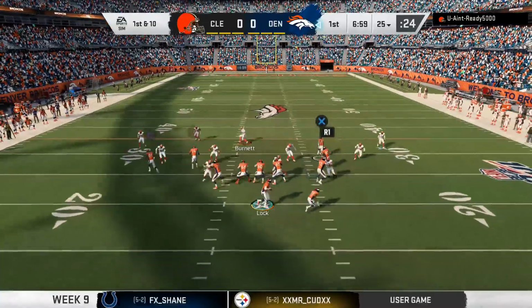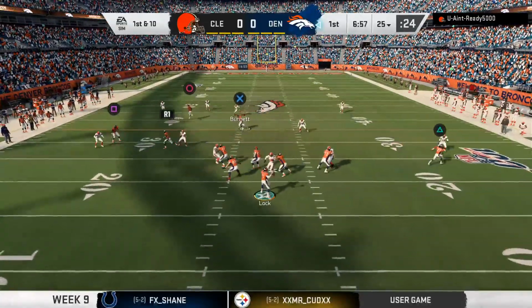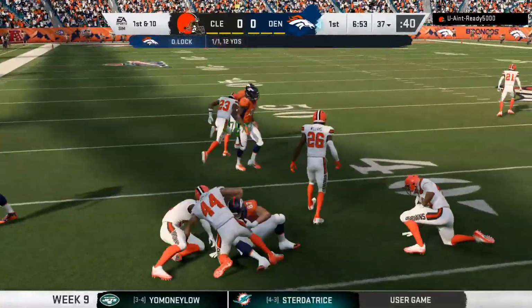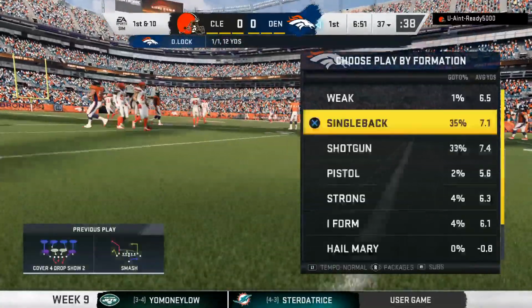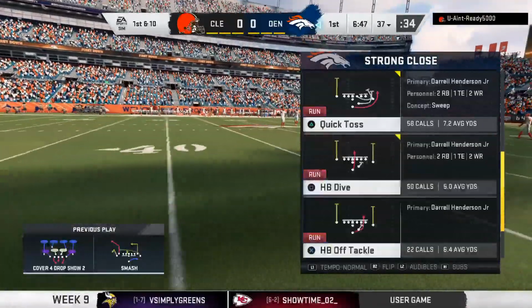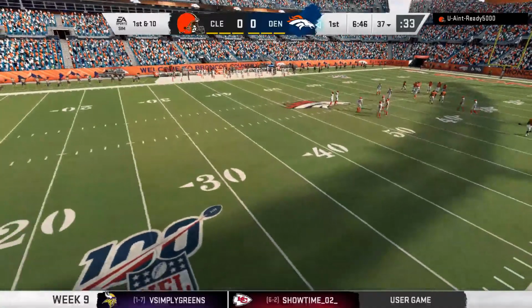Tyson, go. On first down, Locke finds his rookie first rounder. It's Noah Fant. And he's taken down but able to slip across the 35. The Bronco first down there, 12 yards on the play.